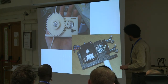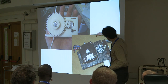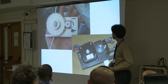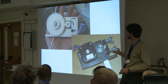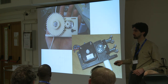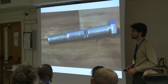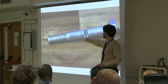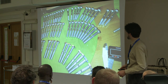This is the part that pushes the filament coming from here inside the barrel. So it's the way of coupling the motor to the filament. This is the original proposal, the original extruder called the Wade extruder. The name comes from the user who designed it, actually. You take a bolt, you machine it to make some teeth. Hobbed bolt.